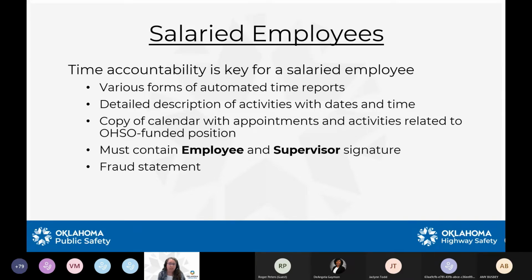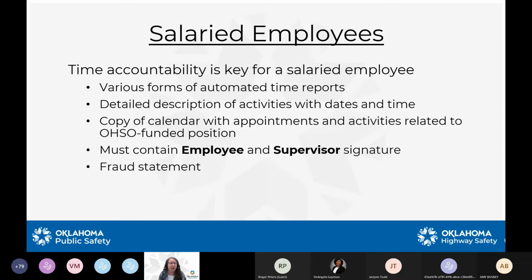We know that you're not always giving 100% of your attention to the project. You may just have a portion of your time that's being devoted. Some are only funded at 50% or whatever the grant indicates. And so highway safety only pays for the time that is devoted to the project. So it's important to document what activities you're doing, including dates, times, and the descriptions of the activity. So if you're traveling somewhere to conduct a grant-related activity, you want to document those hours devoted to that, set up, conducting the event, where you were at, what it was for, those sorts of things. So those are all very important things.